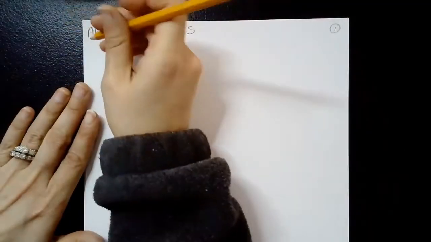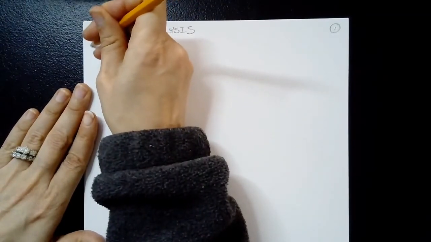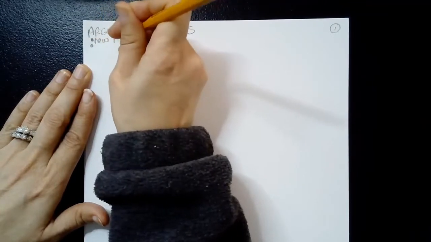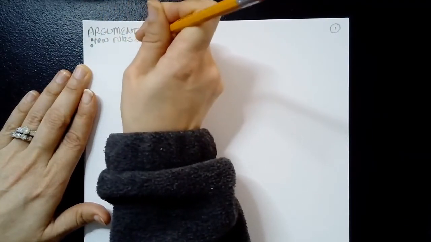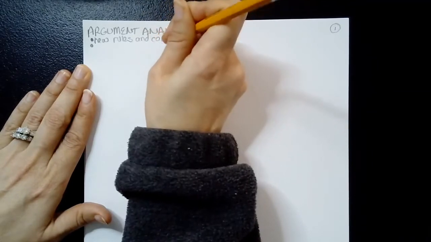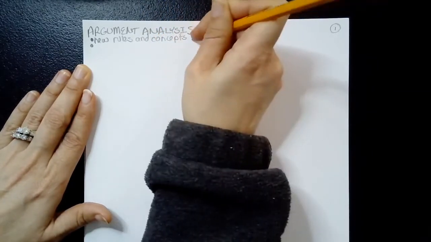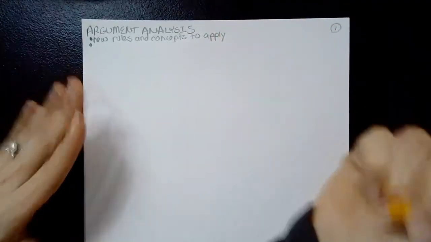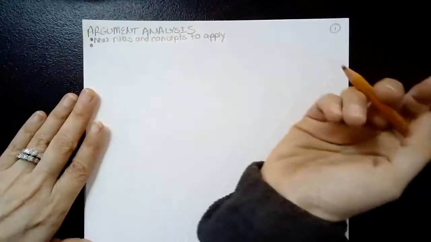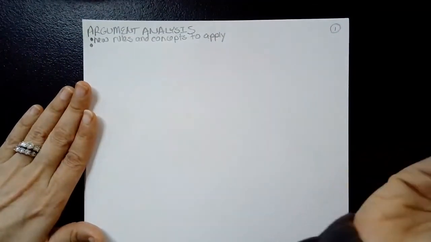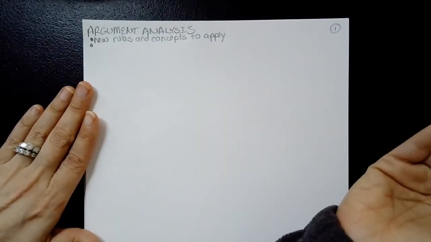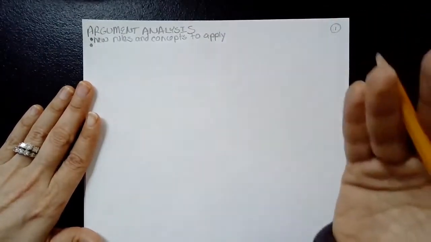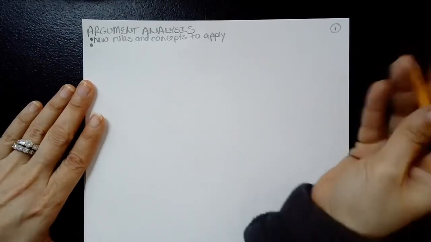So you're going to add a bullet point or 2. This you'll want to write smaller, okay? So here you should write new rules and concepts to apply. If I write something down, you need to also write it down for credit. There's no reason why you shouldn't make 100 on this, so long as you do. As I say, you're not having to apply anything on your own for a grade. You're just showing me that you've taken all the notes, and in doing so, created a wonderful toolkit that you will use the rest of the semester.